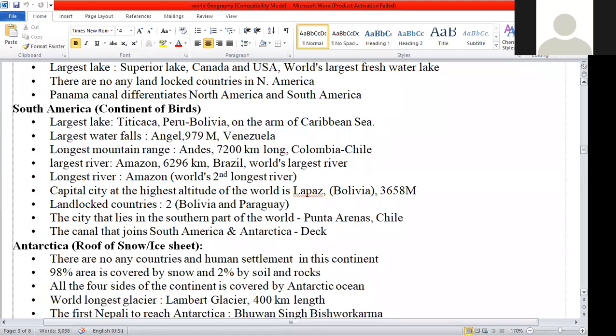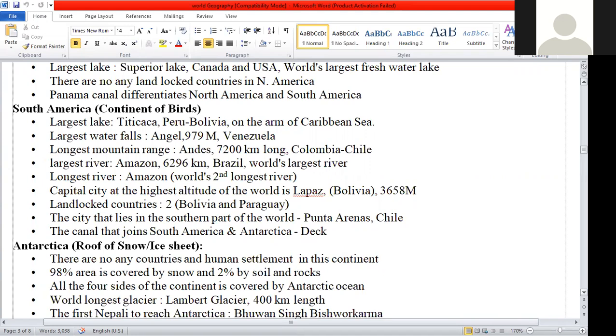Capital city at the highest altitude in the world is La Paz, Bolivia, 3,658 meters. Landlocked countries, Bolivia and Paraguay. The southernmost city in the world, Punta Arenas, Chile. The strait that joins South America and Antarctica, Drake Passage.